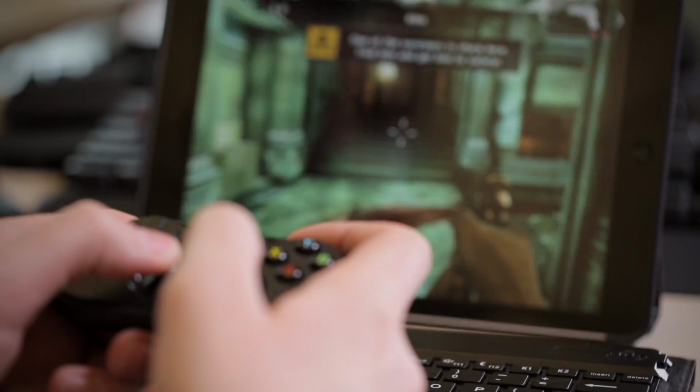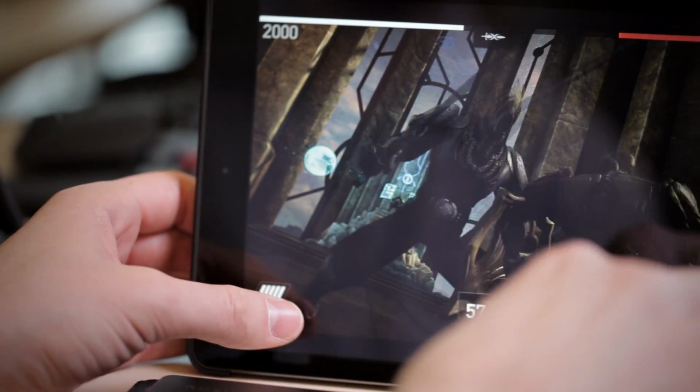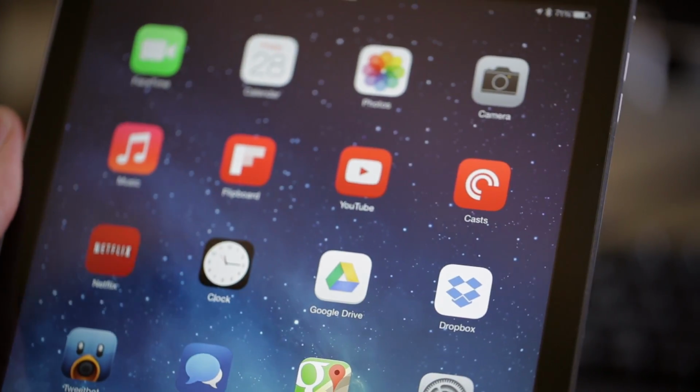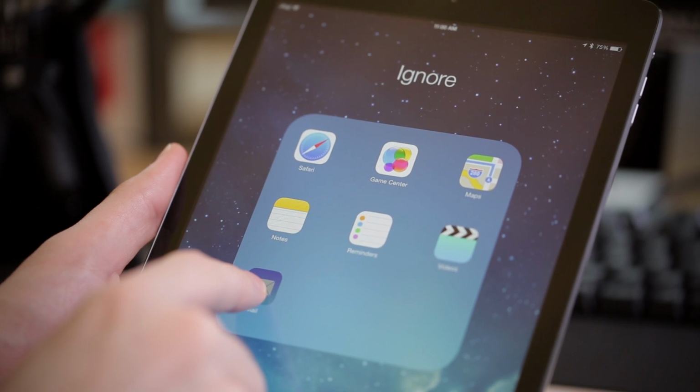iOS 7 also comes with controller support. The iPad is no Xbox, but there are some solid games on iOS that are more than just time killers. Personally, I love the tweaks and new aesthetic of iOS 7. My gripes are the same ones I've always had about iOS. It feels restrictive when compared with Android. You can't change the default browser, you can't download a new keyboard, and there are a lot of apps I just never bother with that I can't even delete. Everyone I know on iOS has at least one folder of junk apps they never use.